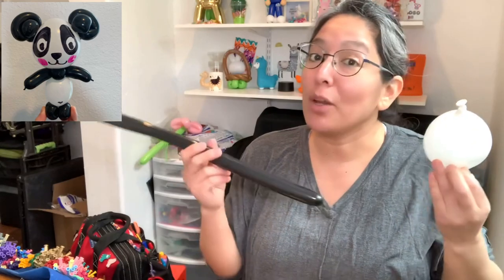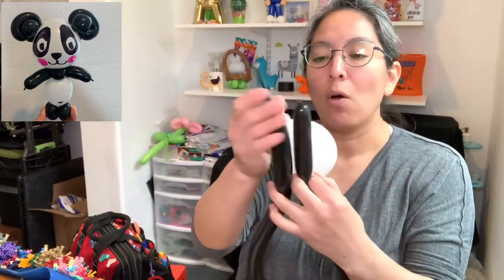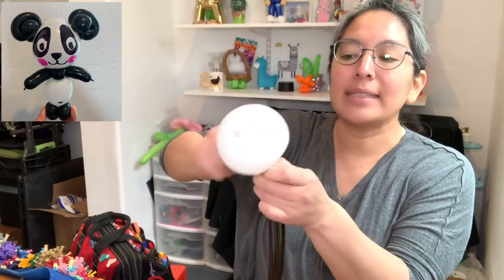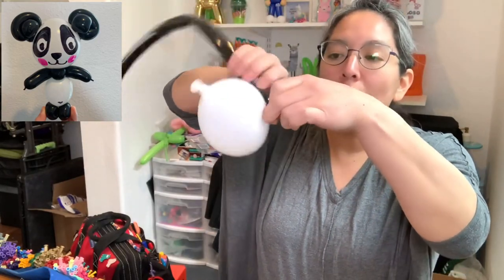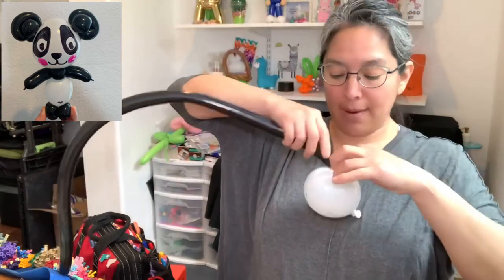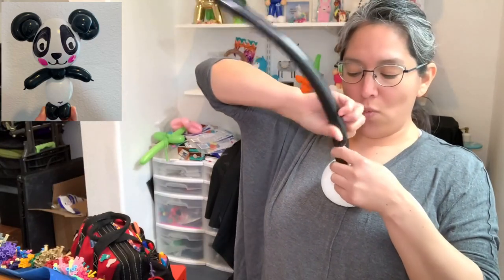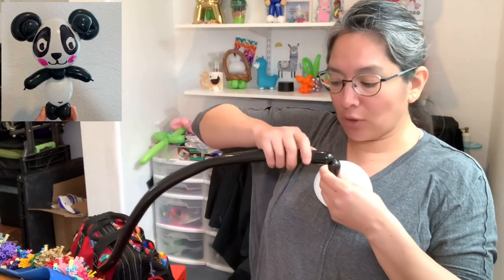Now, because this is going to be a line twist work, you have to make sure you already have a black 160 balloon inflated, like seven finger tail, and you're going to grab it and pass it around there, and that's it. You lock them there a couple times, and then look, this is what I'm going to do. Pay attention. You're going to make one two finger bubble, and then another two finger bubble.